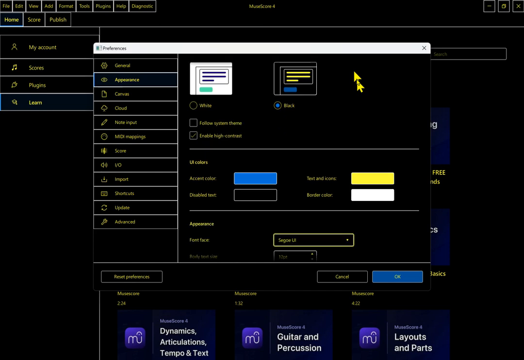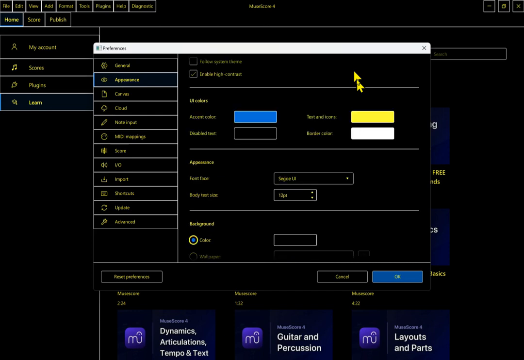find even more useful. Appearance panel, font face, Segoe UI combo box. So this is a combo box where you can select what font you actually want to use for the user interface. So if there's a particular high visibility font that you are comfortable with, you can choose it here. And if I hit tab, background panel, color, radio button checked. So I skipped over again. I hit tab and it took me to the background color area. Let me hit shift tab. Appearance panel, font face, Segoe UI combo box.